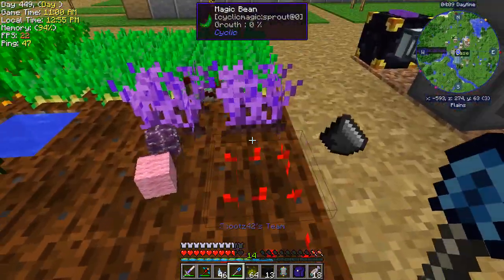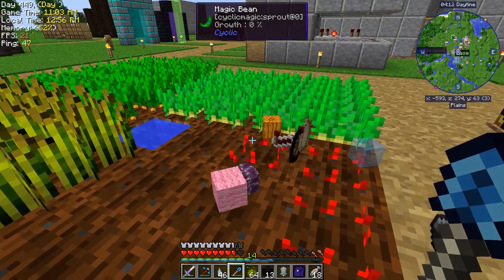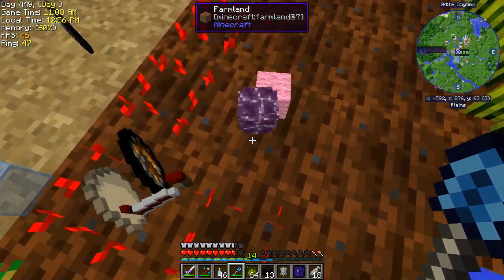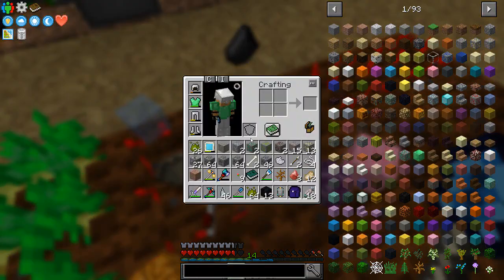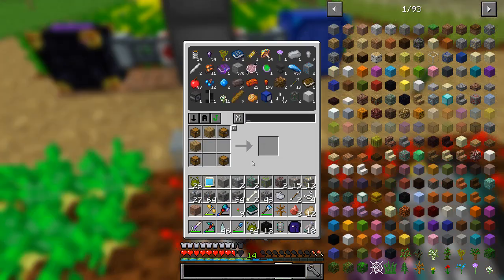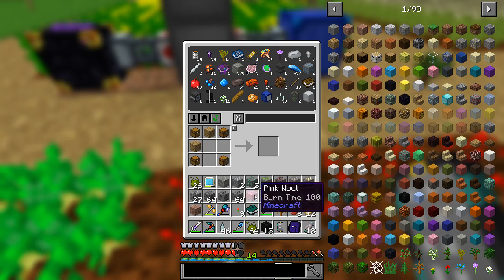Let's see what we can get out of these guys. Look at that. I don't even know what that is. That looks like some kind of a chorus flower, maybe. Let's see. So let's get this stuff put up. Forest plant. Cool. Jack-o'-lantern.